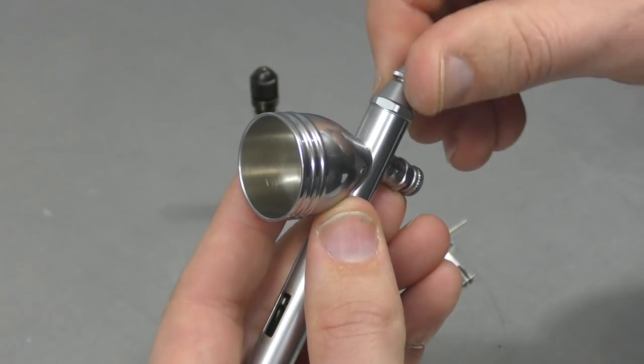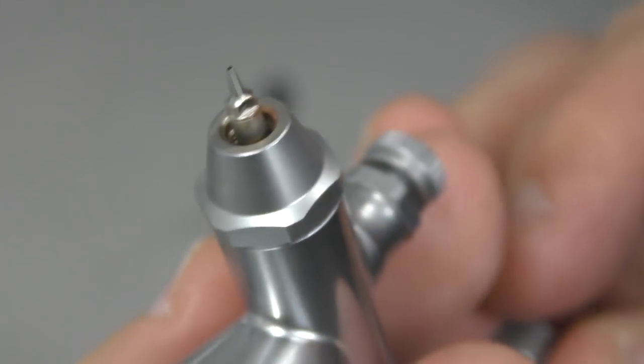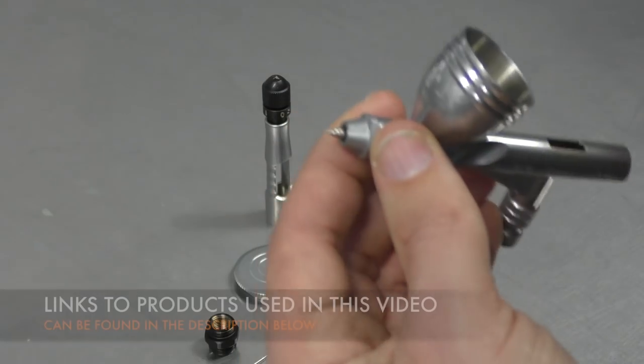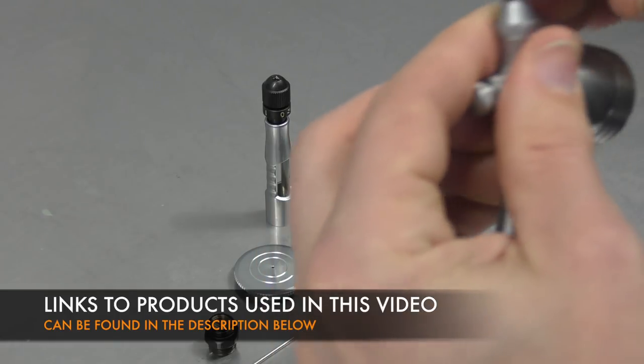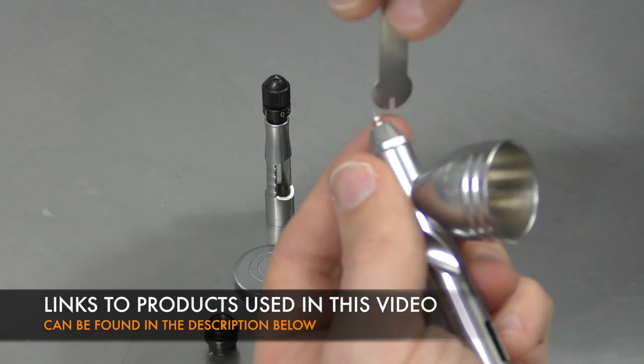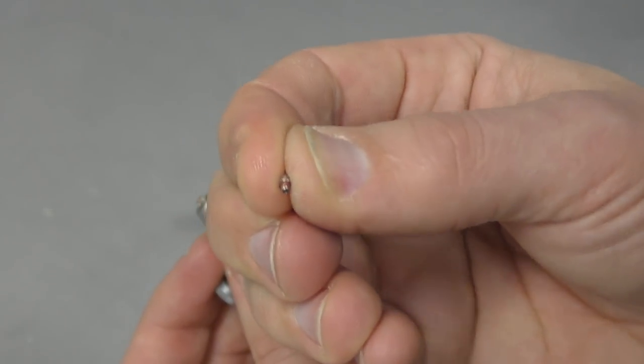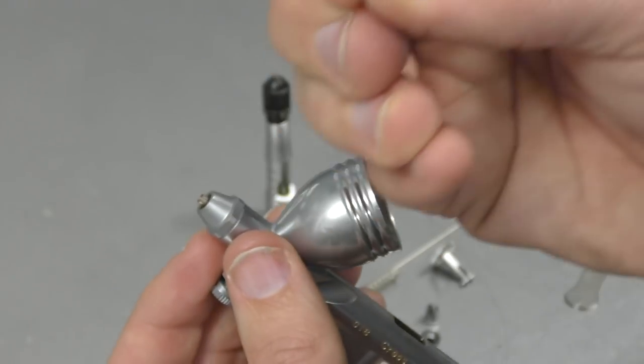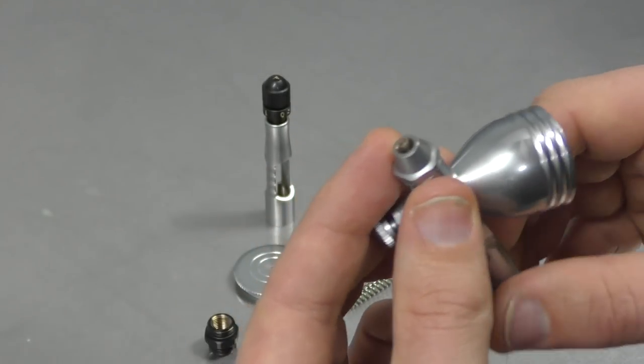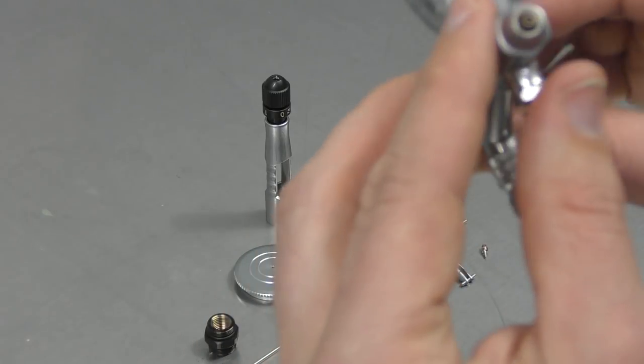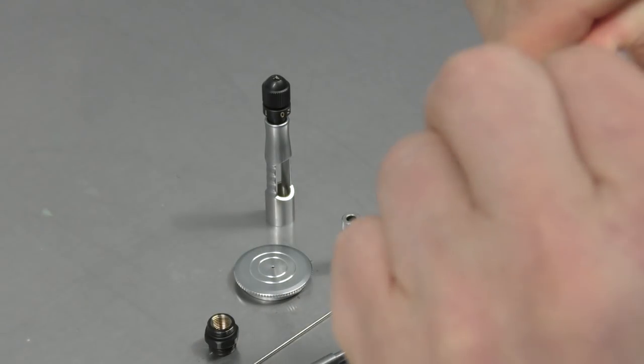We can unscrew the bottom in a second. Now let's remove the head assembly and reveal the fluid nozzle. So we have the air cut. You can see that that is our fluid nozzle. Okay so let's go ahead and unscrew that one. So very carefully put the tool on there and go anti-clockwise and then just remove the rest of it with your finger. You'll see that there's a bit of red around the nozzle there. So that's basically just the sealant that they put on from the factory. So if that ever does leak again for whatever reason you can utilize a bit of beeswax on there to seal it up as well. And you can see that's all nicely machined in there.